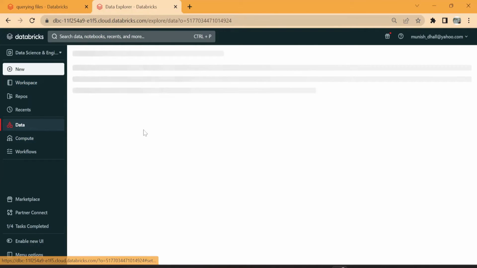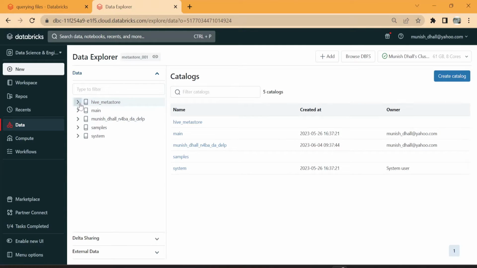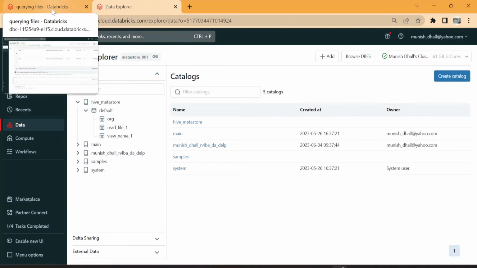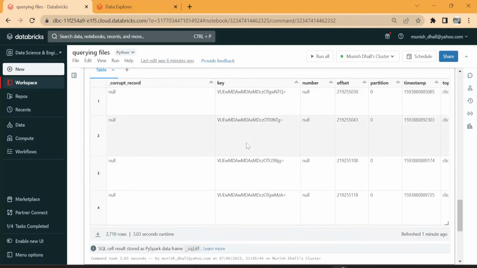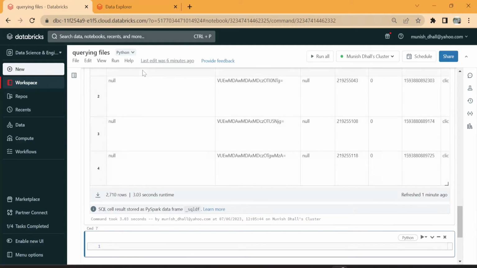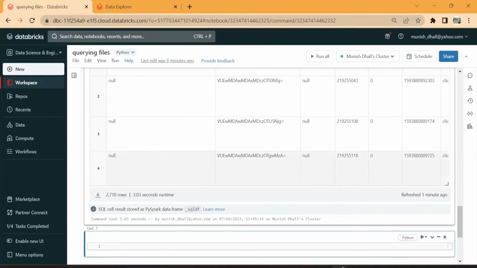But before going ahead, I'll show you what my Hive metastore is. Hive is basically keeping the table definition or the view definition of what we create. Now here we have these existing ones. Let's create a view based on the data given in these JSON files, and let's find out whether that view gets created and whether it is visible over here or not. We will see the properties later on, but let's first create the view.